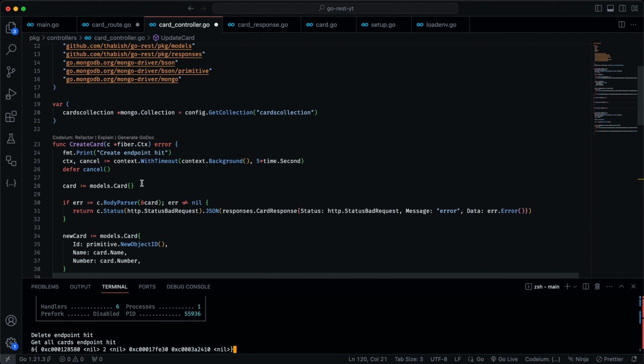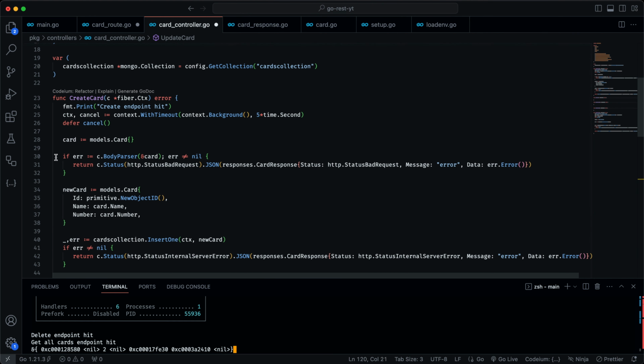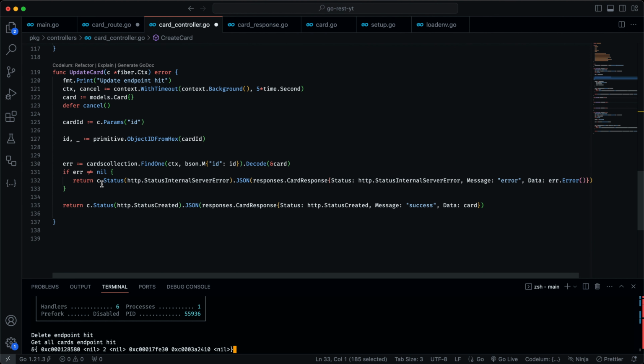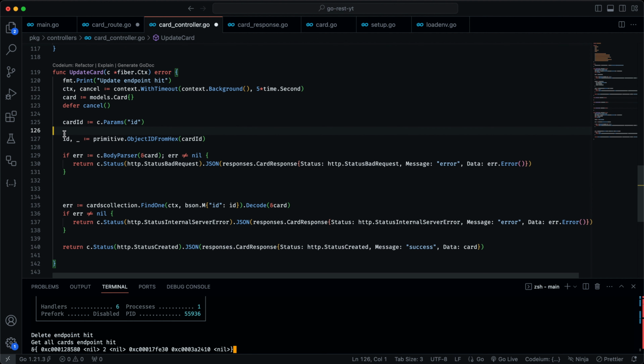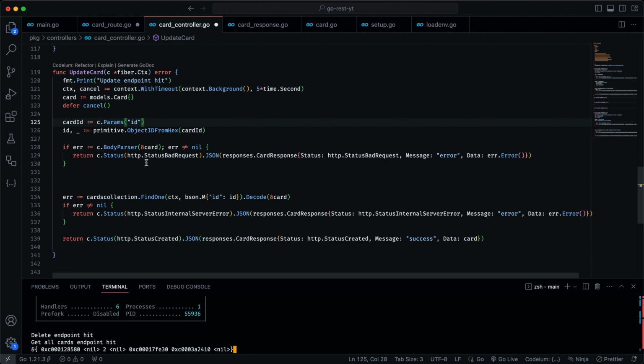So if I go back to, where do I pass the body? Okay, here. I'll just copy this because I don't want to type everything again. So this should be here. I will body parser card error. That's fine. Cool. So we have everything. Now we can say updated card. Oh, okay, this is not a function. This will be updated card.